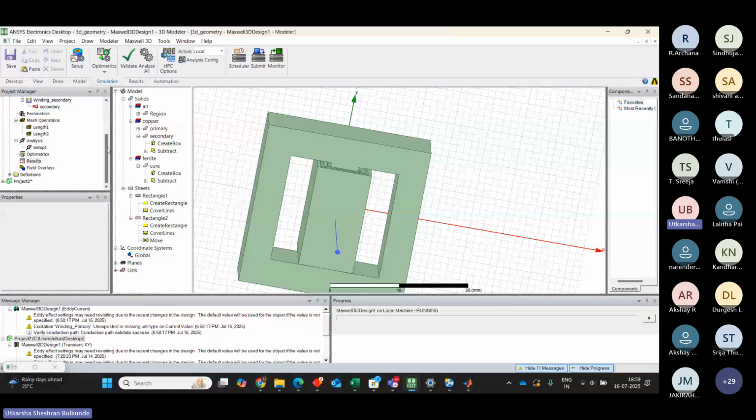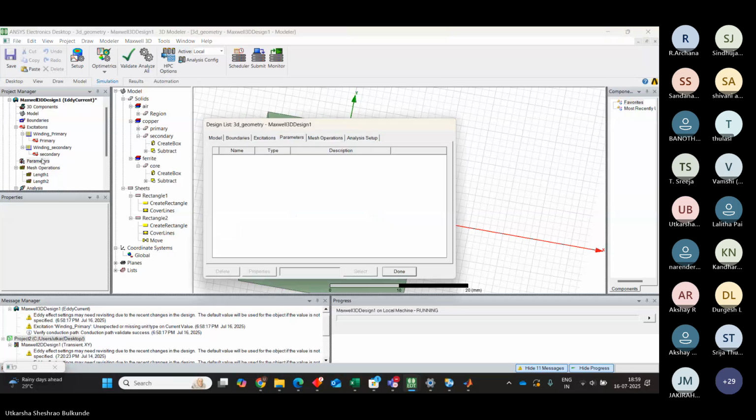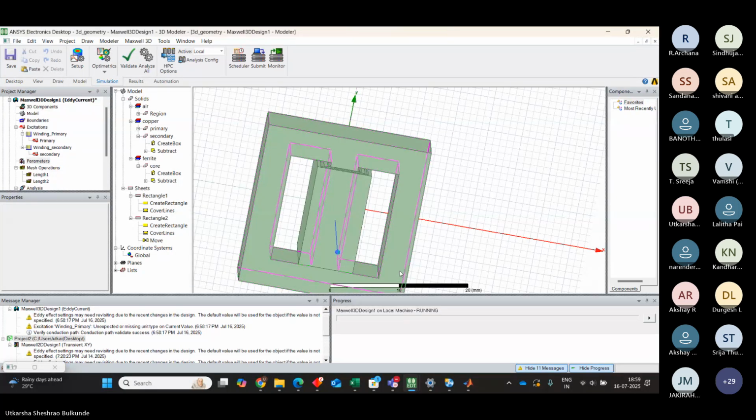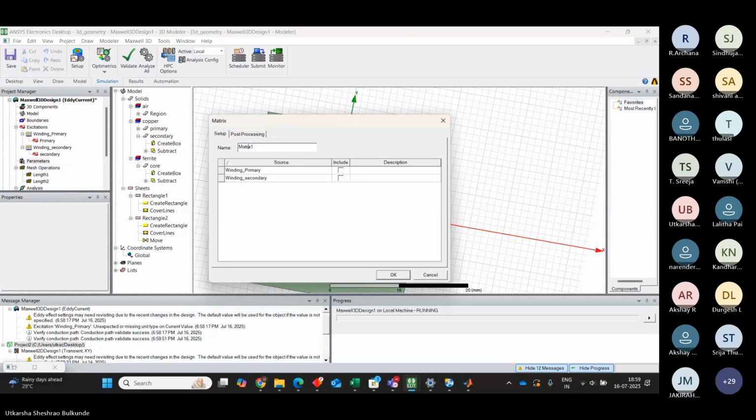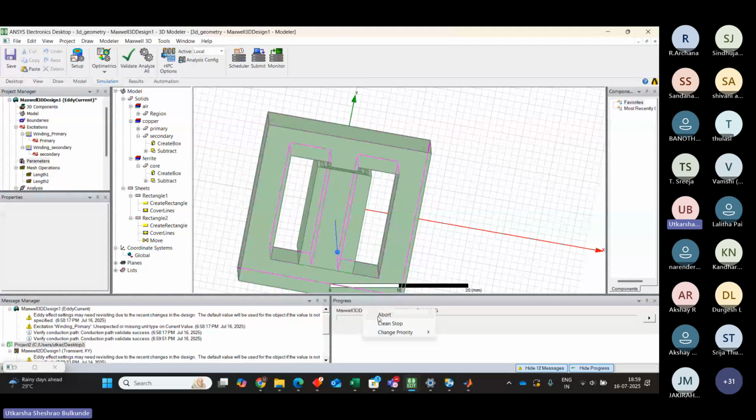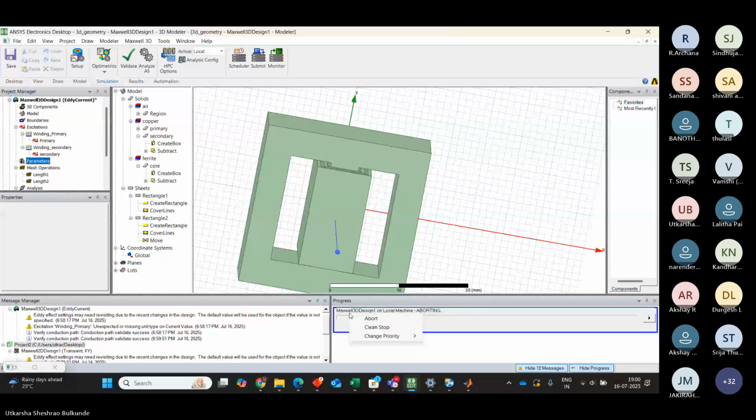We have to keep it running. Sorry, I forgot this one. Okay.